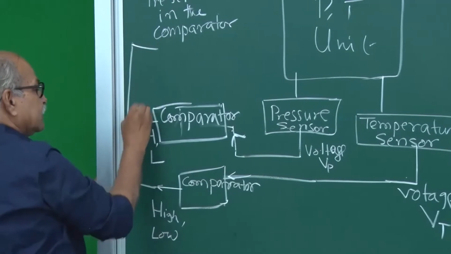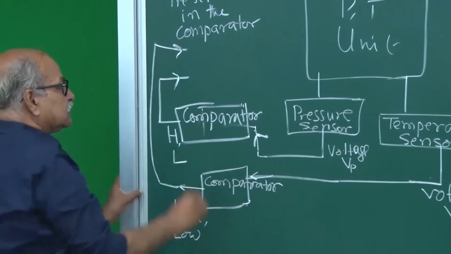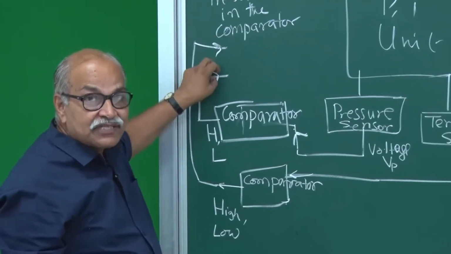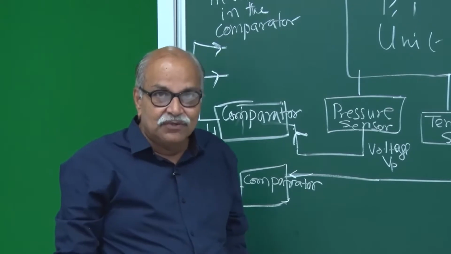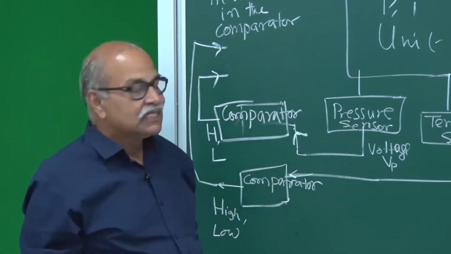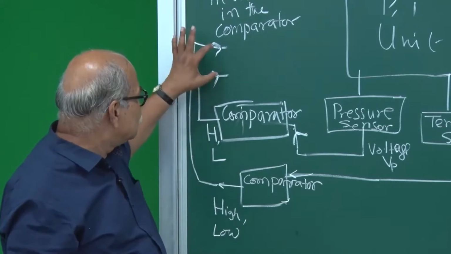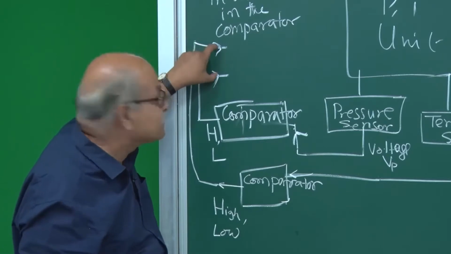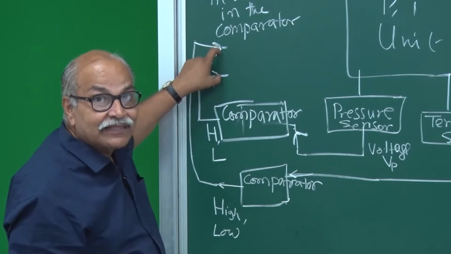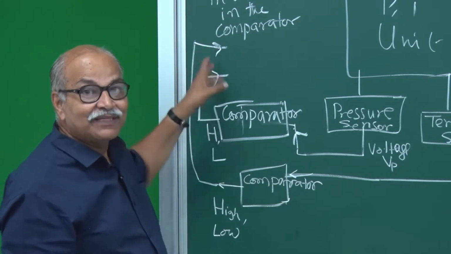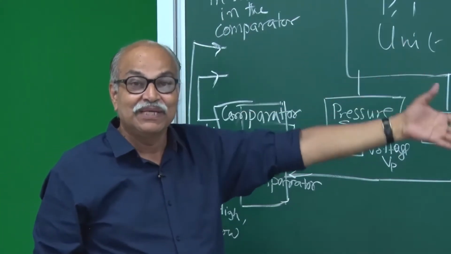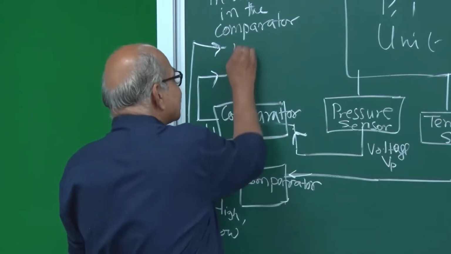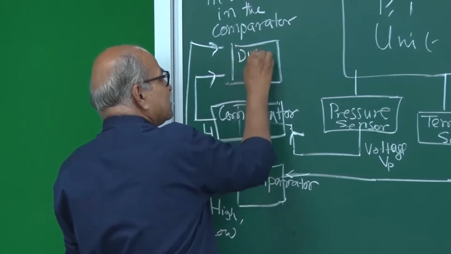Now, I have two signals, I have two voltages which can be either high or low. Each of these can be 0 or around 0, or say 3 volts or around 3 volts. So, once I have these two signals, I should have a circuit which can process these, which can tell that if any one of them is high, then a signal is created which gives me an instruction to shut down the plant. So, I need a circuit here, and this is that digital circuit I am talking of.